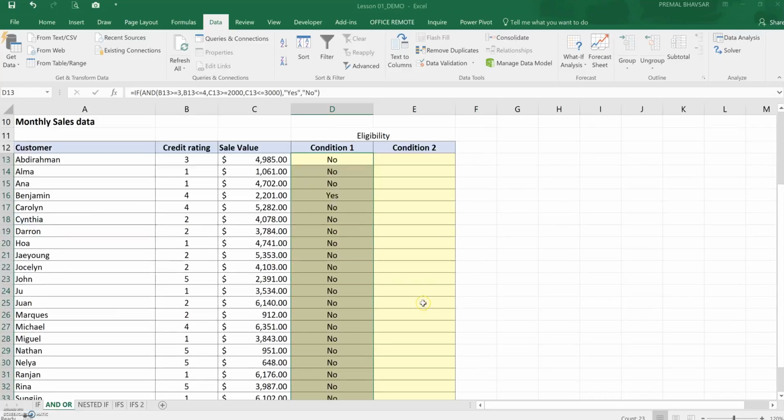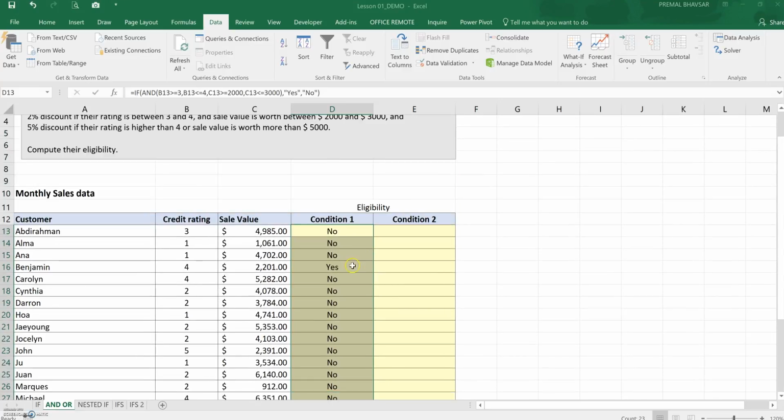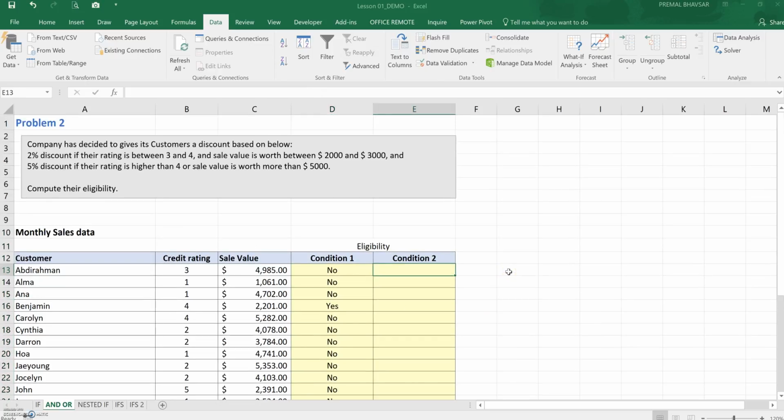We see there's probably only one person who is eligible in that particular condition. Now the next condition, 5% discount if the rating is higher than 4, so we're looking at probably 5 or 6, and, sorry, not AND, OR, the sales value is worth more than 5,000. Let's make use of the same IF statement.